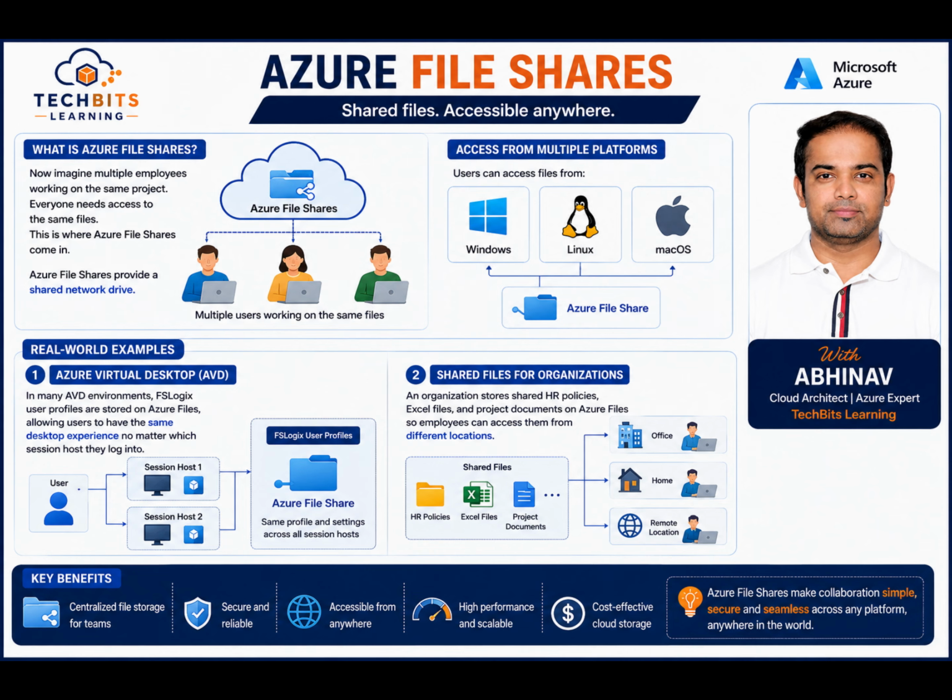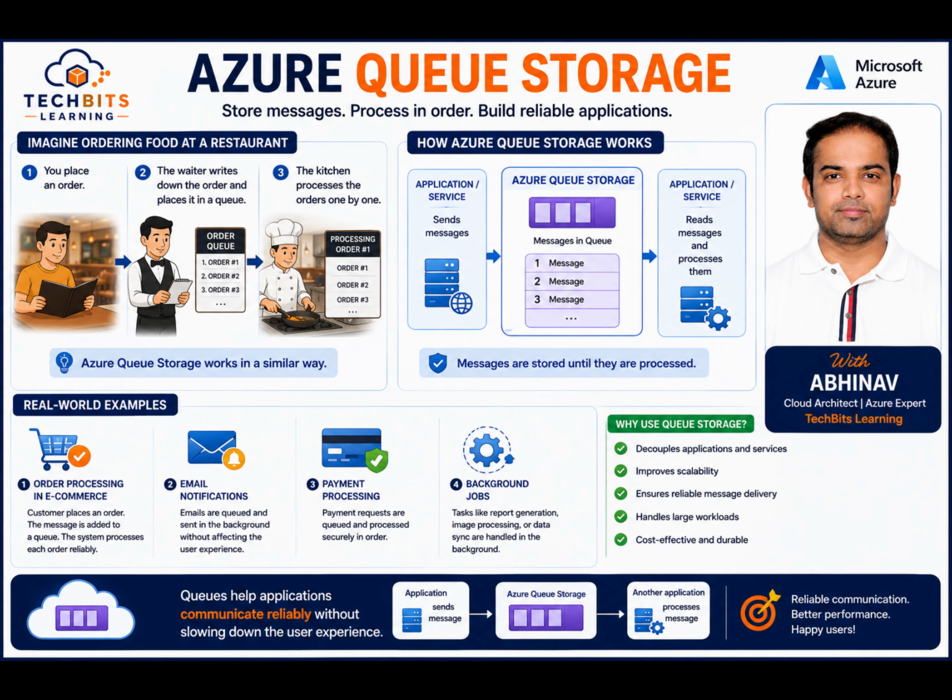A real world example: Azure Virtual Desktop. In many AVD environments, FSLogix user profiles are stored on Azure Files, allowing users to have the same desktop experience no matter which session host they log into. Another example, an organization stores shared HR policies, Excel files, and project documents on Azure Files so employees can access them from different locations.